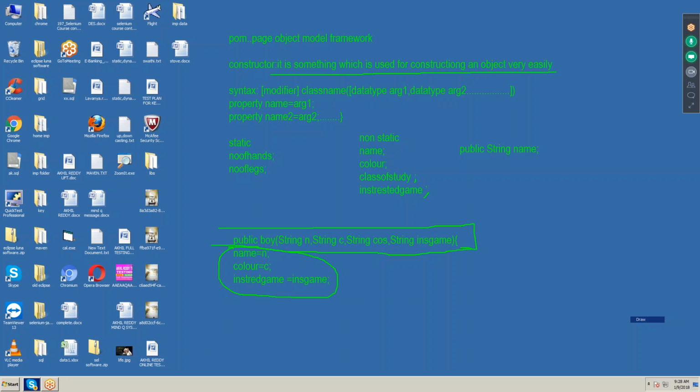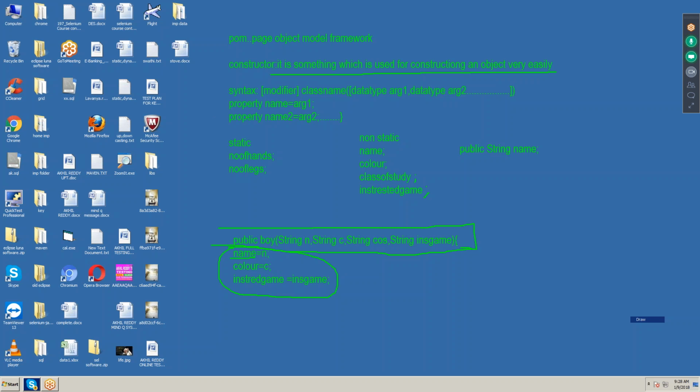So the syntax: modifier, class name, data type argument 1, data type argument 2, and so on. Property name equal to argument 1, property name 2 equal to argument 2, like this we can write it.